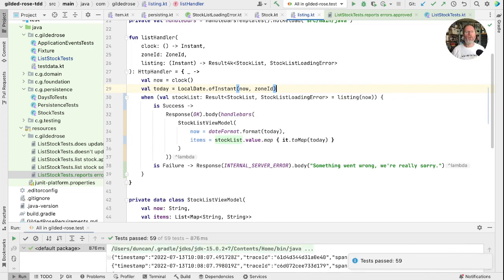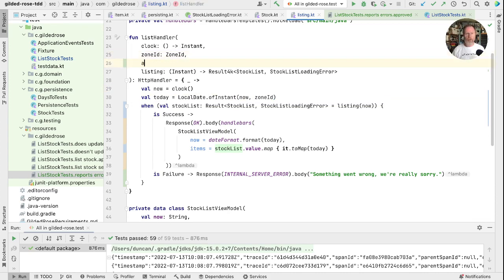Now then, what we'd like, though, is not just an exception, not just this body, but we'd like to be logging something. And our logging idiom is our analytics. So this list handler is going to need an instance of analytics to report this issue to.